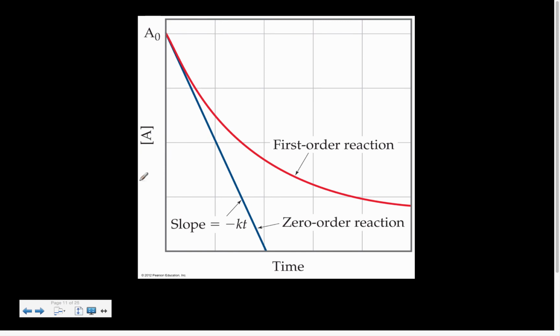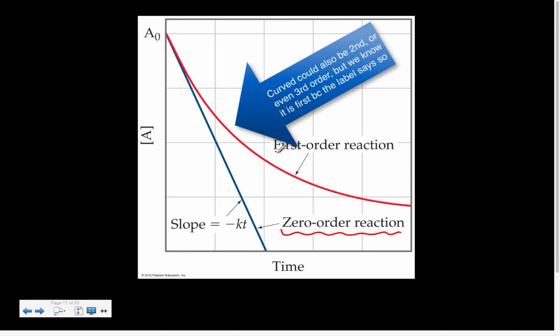All right, next up. Here we have a reaction that we've graphed, concentration versus time. Since concentration versus time gives us a straight line, we know that this one is a zero order process. Now, don't confuse this with what we talked about at the beginning of the chapter, because this other graph is a curved line, so we know that this different process is first order.